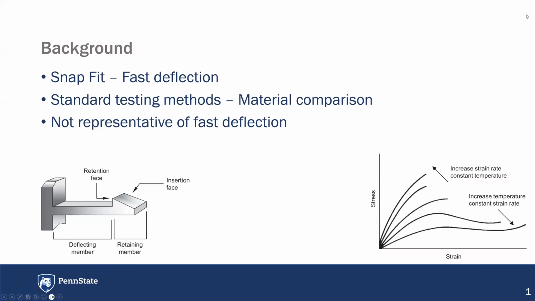Some background on the project is that SnapFits deform at much higher rates than ASTM standards. Standard testing methods do not accommodate for this material response using typical stress strain curves. So since these high strain rates and low temperature are not represented in these stress strain curves, additional testing needs to be performed so designers know what guidelines and recommendations to design for SnapFit application.